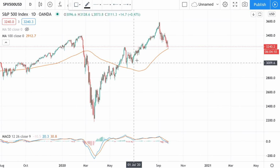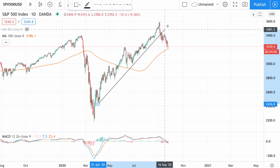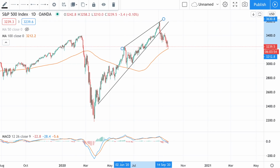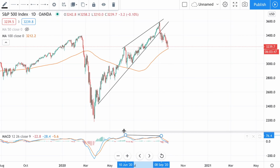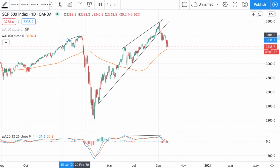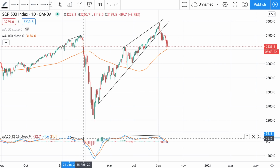For weeks throughout this uptrend, we were looking at a specific trend line. This was the trend line we were looking at. Many reactions along the way, and it actually formed a wedge pattern right here with these 2 tops and divergence on the MACD, okay? That's telling you a reversal is likely coming. The last time we had daily divergence like this was right here, right at the top of the January rally, right here. Higher high and lower high on the MACD.